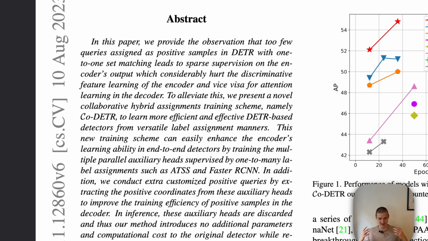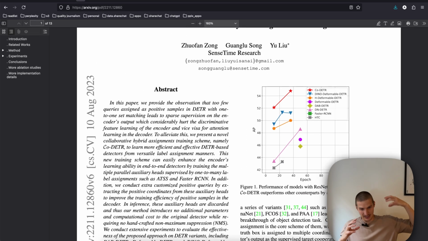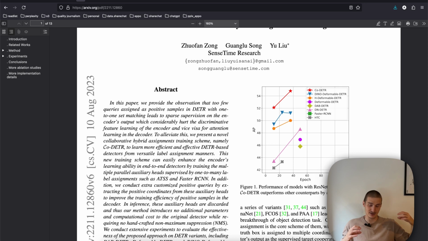In this respect, this model is similar to DINO and DN-DETR in that it has some basic foundational model. It has these auxiliary heads that are only used during training to improve the supervision signal of the DETR model. Then during inference, we can just throw away these auxiliary heads, and we're left with our original model, which is just as performant, just as small. So we really don't add any overhead on top of what we had before with this technique.